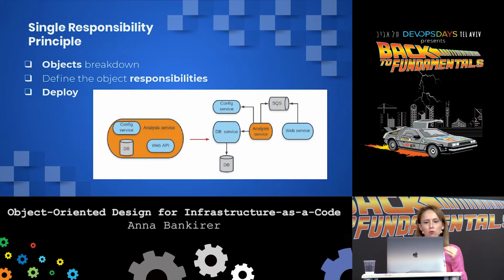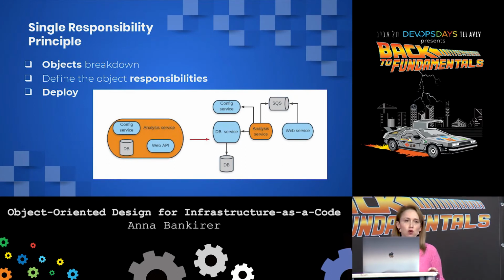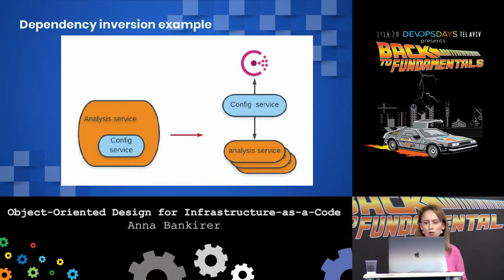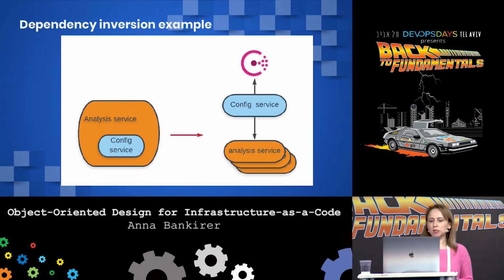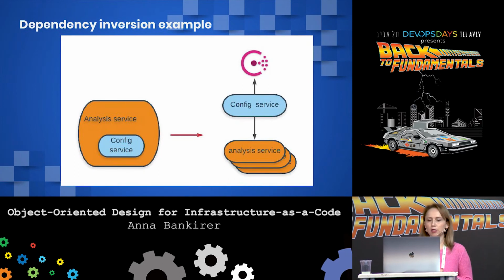Of course, all of these things were also reflected in our deployment process. If before we only had like a bunch of bash scripts that deployed everything, we now have a modular deployment process using Terraform and terragrunt. The second example is how we use the dependency inversion principle. So this is just one example of how we took an internal and local configuration, extracted it to console, and abstracted it from the analysis server using a configuration service. So in the future, if you want to change the implementation, the analysis servers will have very little impact on it.